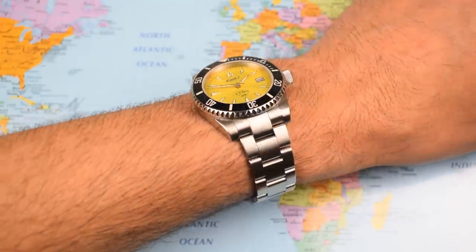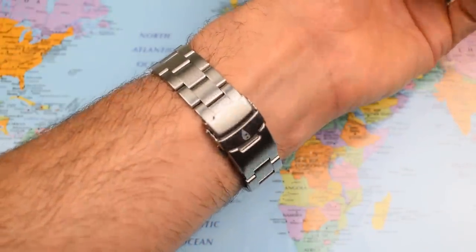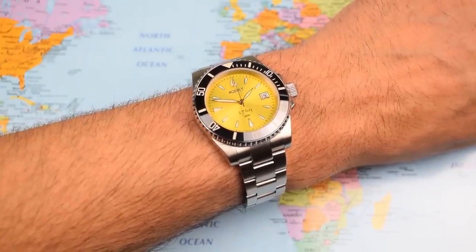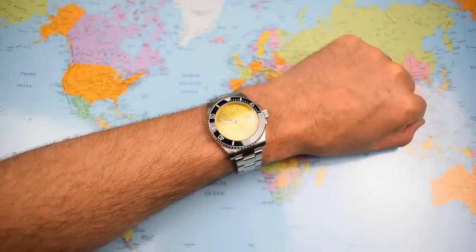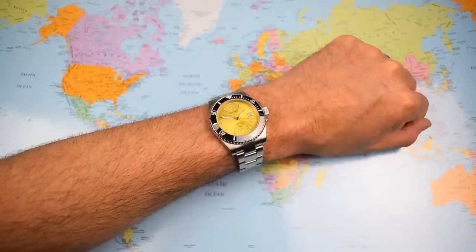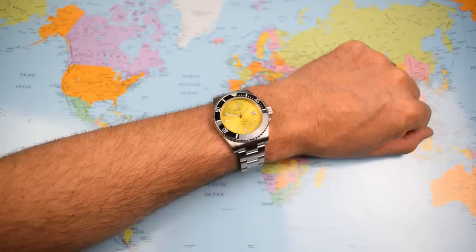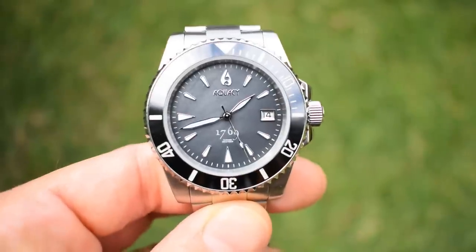It's a nice ceramic bezel insert that glints lusciously under the studio lighting. If only they had put a better clasp on this one, it would definitely be getting a couple of extra points from the rather hard-to-please Scottish judge. That one millimeter — you notice it in looks but not in the way this watch feels on wrist or from the weight. It's actually lighter than the other two as well.